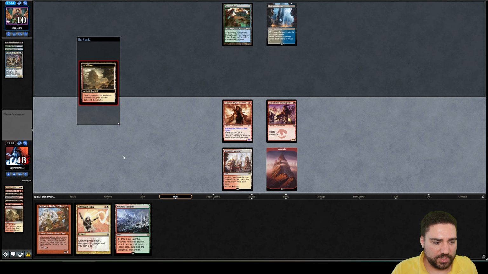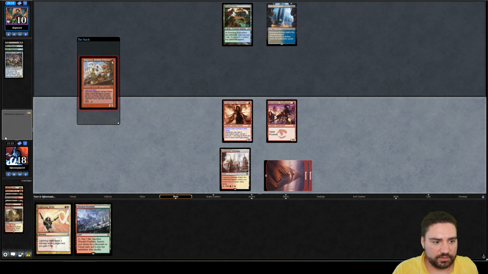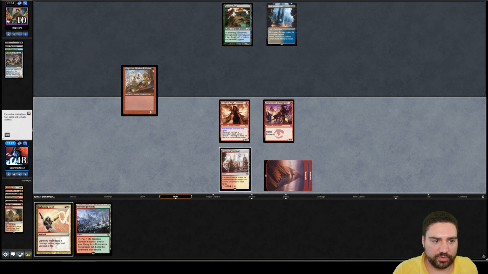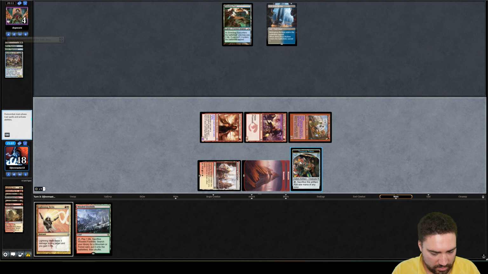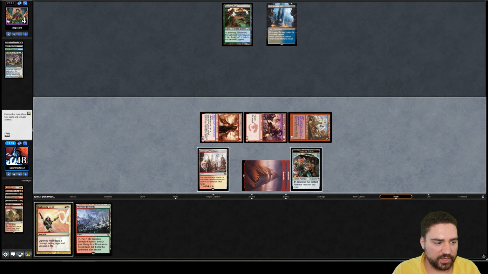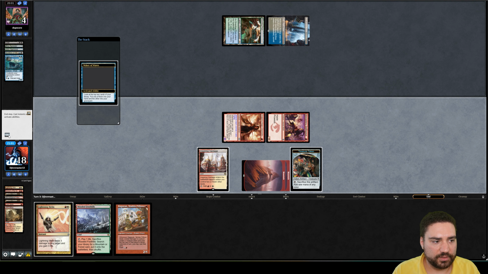So what we can do, kind of have the best of all worlds here. I'm going to Dash Ragavan. Actually, no damage because the prowess is being taken up by Ragavan. We take their Misty Rainforest. Actually, no, we'll do it on their turn. But we have a Lightning Helix to do stuff with. Ragavan comes back to our hand.